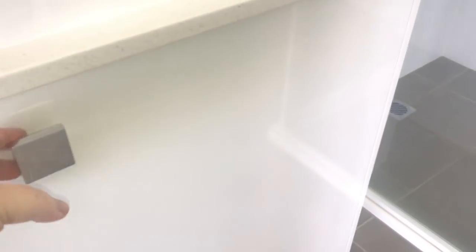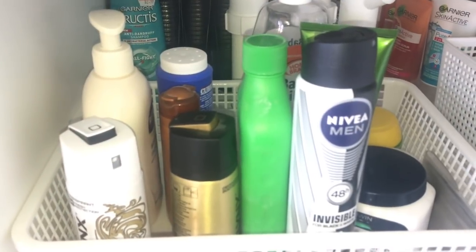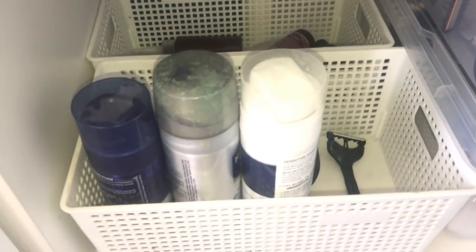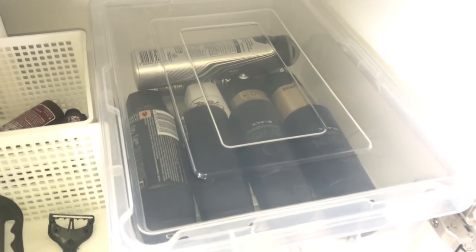In my husband's cupboard I've done pretty much the exact same setup. He has his toothbrushes in there, though he pretty much organizes his how he likes — shavers, toothbrush stuff all mixed in together. He keeps all his shaving things in one basket and his hair dye at the back. In two boxes he also has a storage container for his excess deodorants and body sprays, and then a container for all his hair clipping tools.